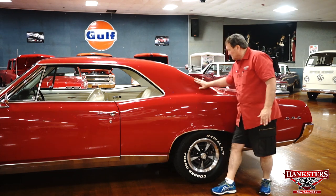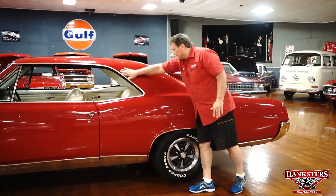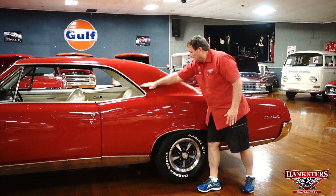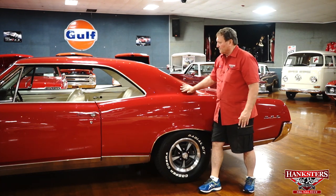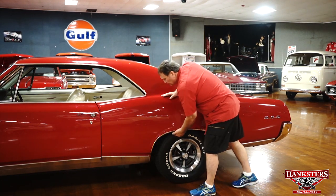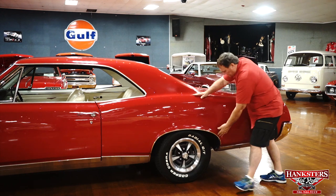Sail panel. There's no marks, no indication of anything ever being worked on in the sail panel area, which would indicate a quarter panel had been installed on the car. And I don't believe that's the case. I believe this is all original tin on this car. Absolutely it is.